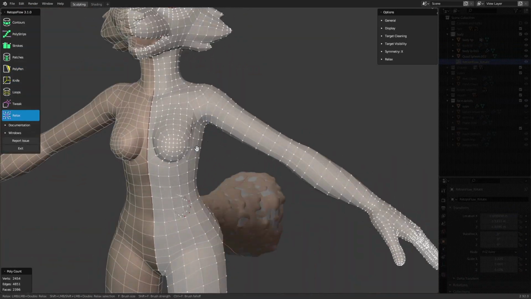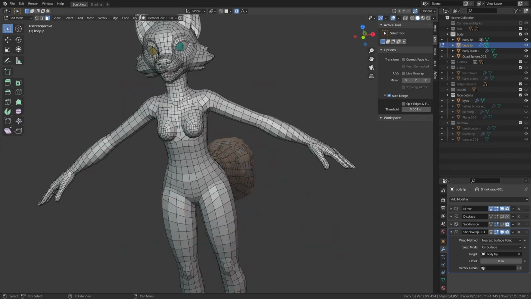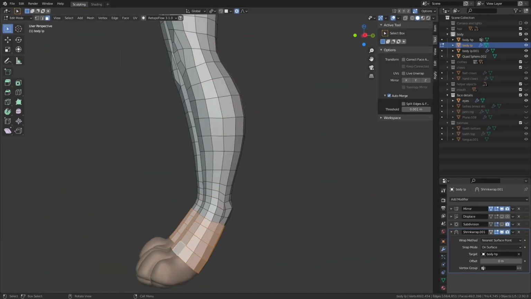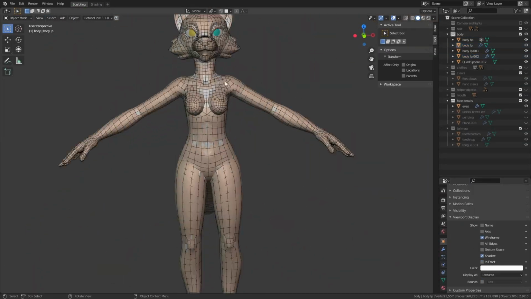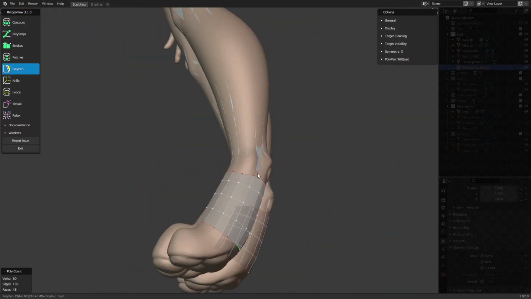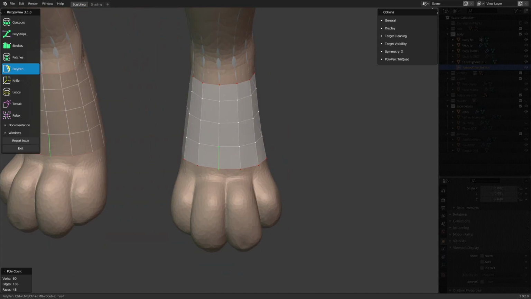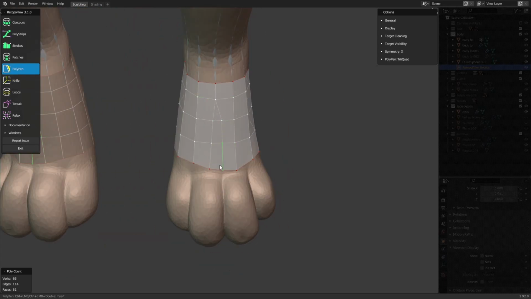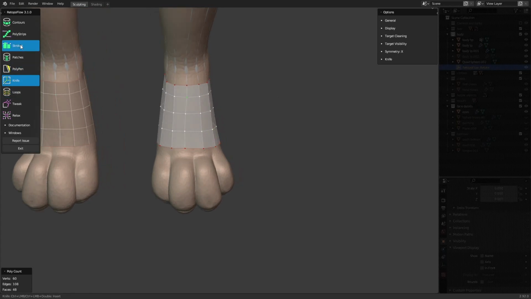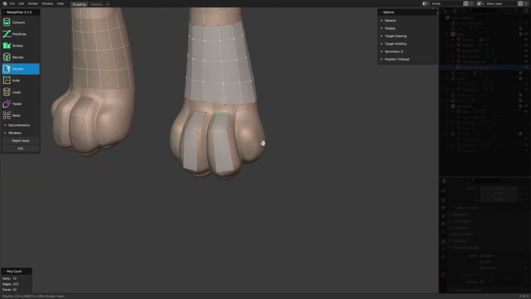Now the main body is really nearing completion. The only things I have left to do are the tail and the paws, starting with the paws. I separate out a bit of geometry around the feet so that I don't have everything active and getting in my way while I'm working. The first thing I do is add a bit more geometry to the feet, but I eventually decide to undo it and just start on the paws separately and then connect them up later.